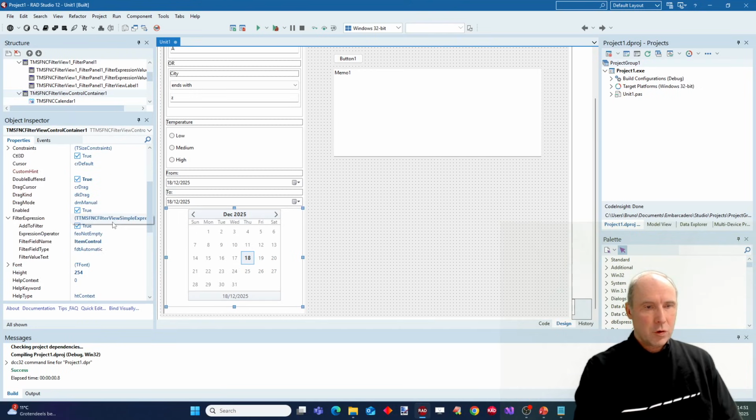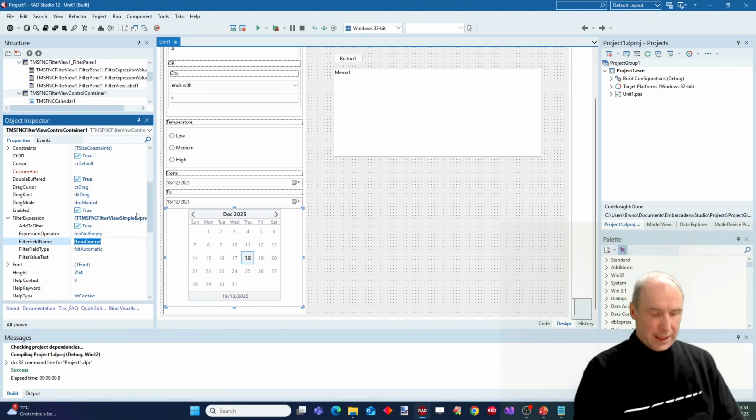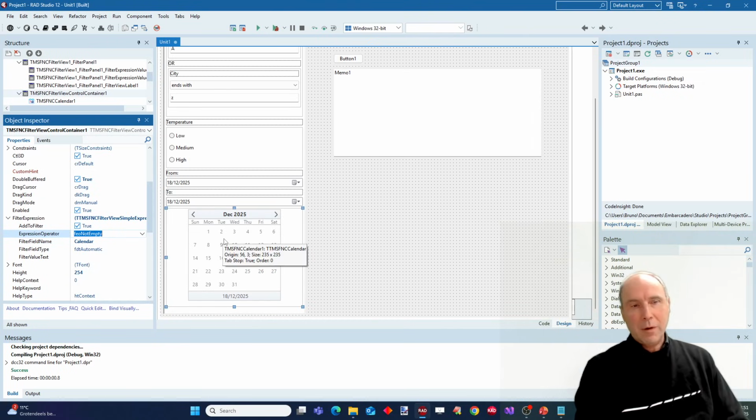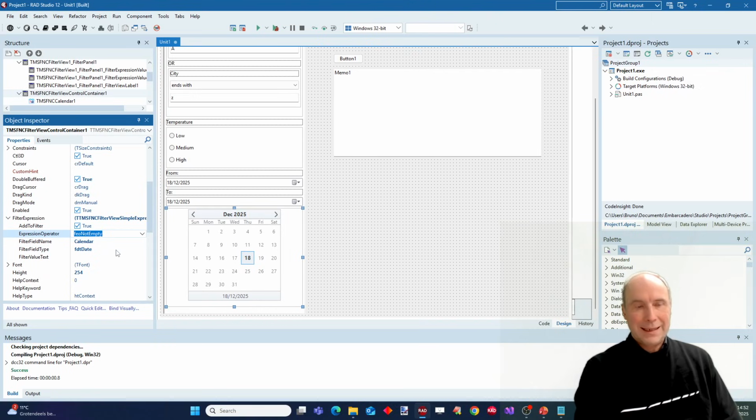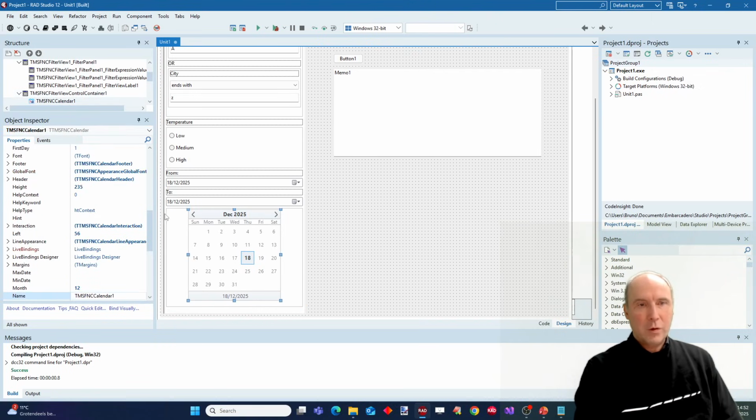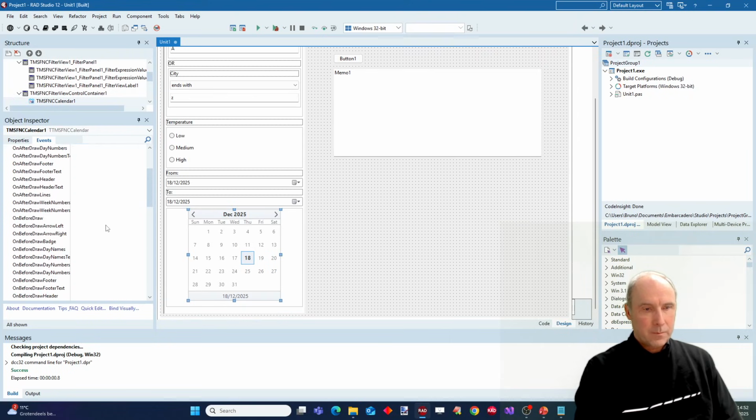So the container control again has a filter expression property, with a field name that could be, let's say, calendar. And what we need to do now is update that filter expression with the value that will be selected when we have clicked on a date in our calendar. For a calendar it will, of course, be a date. So we are going to handle the event on select date.